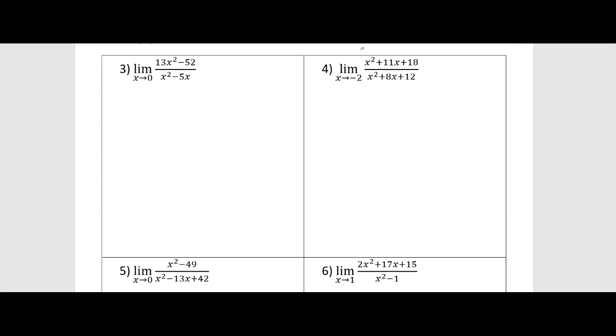So direct substitution is kind of our first path that we need to traverse, and maybe it leads us to another path down in the future, but it's one where we should start. So we're going to start with the numerator. The limit as x approaches -2 of x squared plus 11x plus 18. And again, you can punch this into your calculator, but this is going to give us 0. We get 4 minus 22 is -18 plus 18 is 0.